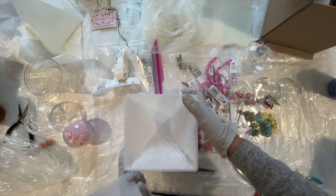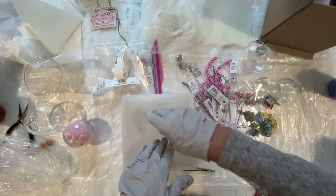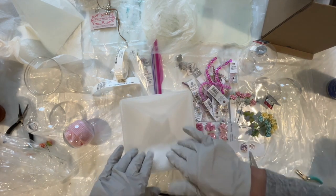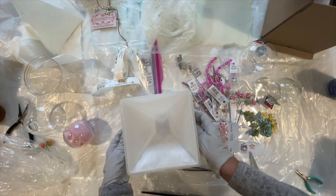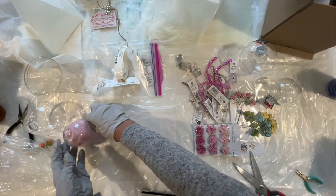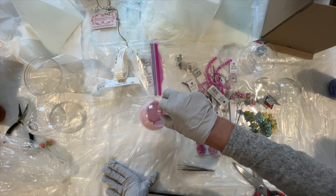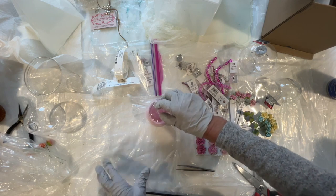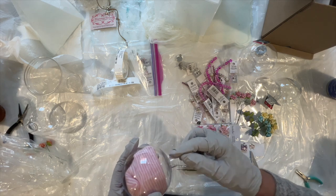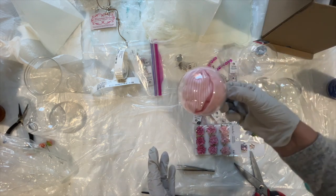So now I'm just going to put the mold in its stand. Press down all the sides. Not worried about all the sides really, because the resin will push all that out. So that's the first step done. I'm going to put that aside. I've decided I'm going to use the little ball for the baby's bonnet, and I'm going to seal the end with resin by just standing that in resin overnight, and then I'll get a nice plug over the top, and then I can put that in and fill the rest with resin, and nothing will harm the baby bonnet.